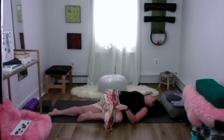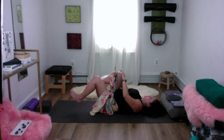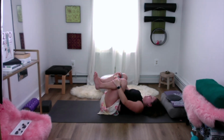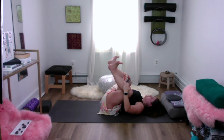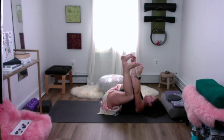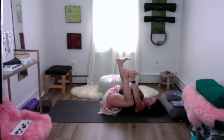And inhale, bring the gaze, that shin up to the midline. Pulling both knees in towards the chest. We're moving into happy baby. So we're going to bring those knees wide as they come in towards the armpit. The feet are flexed. Go to the ceiling. We're either grabbing from the toes or from the feet as you pull those knees closer into the pit. We want those feet going straight up so you have a nice 90-degree angle in the leg.